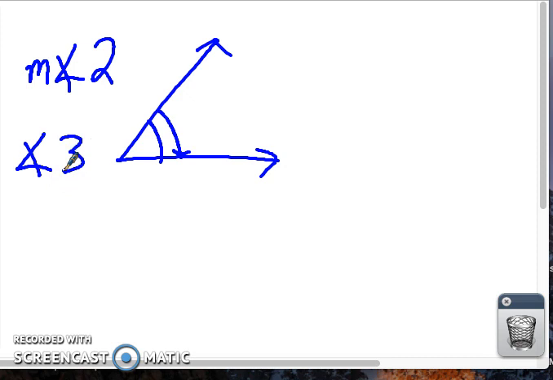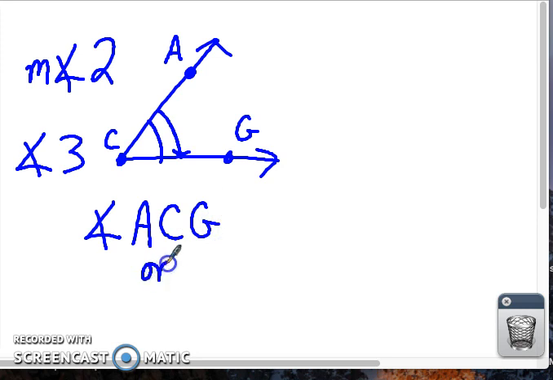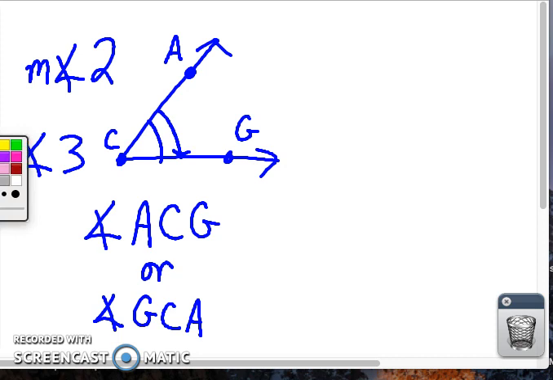Now, the way that we name an angle, we use 3 points, much like we do with a plane. So if we're looking at this one, let's put 3 points here. Let's call this one A, C, G. We would call this angle ACG, or we can call this angle GCA. Notice it doesn't make a difference which endpoint I start on. The angle is just the same whether I start this way and draw it, or come back and go the other way and draw it.